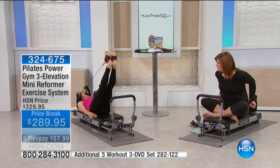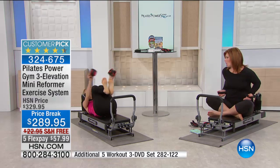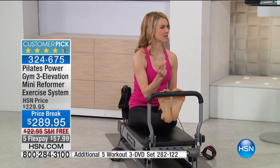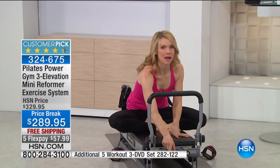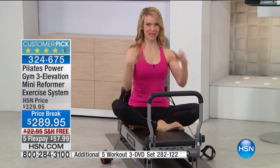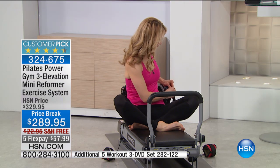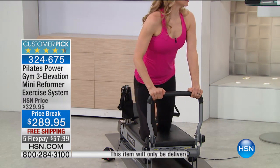Look at the results you can achieve. When you go to the gym, a lot of times we're just so disenchanted and lost, we don't even know what to do. And all the time you waste moving from one piece of equipment to another — on the Pilates Power Gym, I can just move from exercise to exercise, which makes it so efficient. You really get your workout in minimal time. I had the leg springs on, and I can go lighter resistance with my leg straps on for more abdominal work. If I want to do arm work, it's just one little eye hook to take them off.